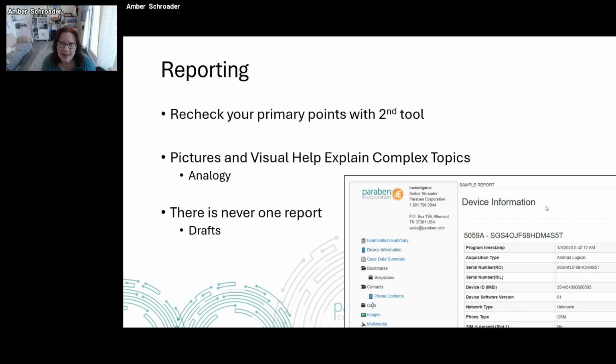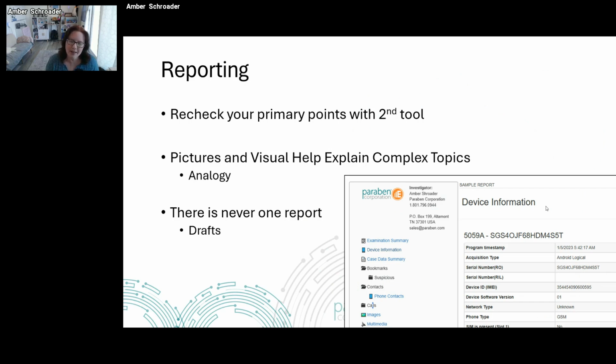Reporting is something that I think a lot of people take for granted, which is kind of funny because it's really what your work product is at the end of the day. This is what shows your potential client what data you've been able to find and produce that answers the questions that hopefully you asked them in the initial stages of getting hired as a consultant. The first thing I bring up with them is, here are my primary tool's results, and here are my secondary tool's results of the primary data sources that you requested. Or I say, I found the exact same data and it was reproducible. I had no problems or differences between my two different tools. So make sure you emphasize to them that you are following the proper forensic procedures.